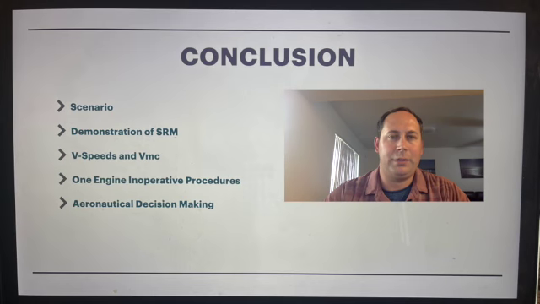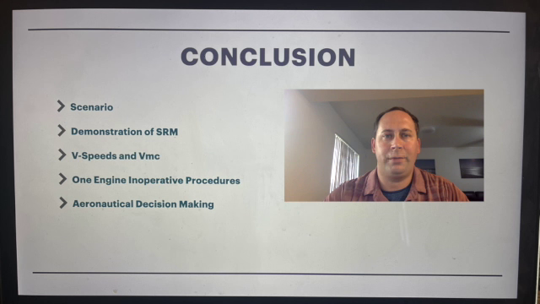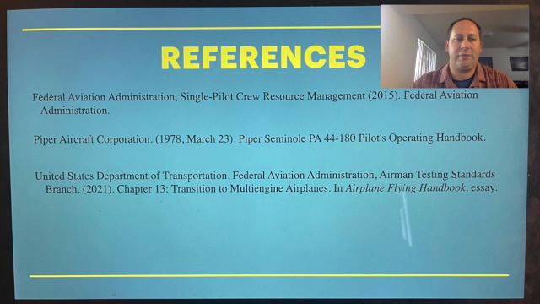So in conclusion, we talked about our scenario, a demonstration of single pilot resource management. We went over our V speeds and VMC, our one engine inoperative procedures, and we talked about some aeronautical decision making. And our references come from the FAA, Piper Aircraft Corporation for the use of their manual, and the FAA, again, the Department of Transportation for the Airplane Flying Handbook.